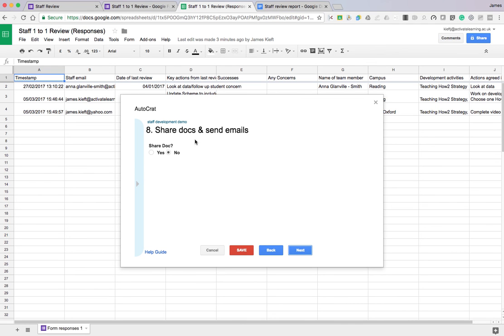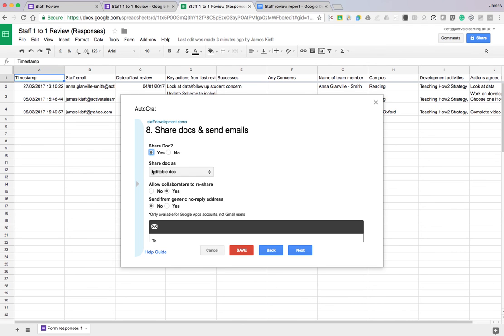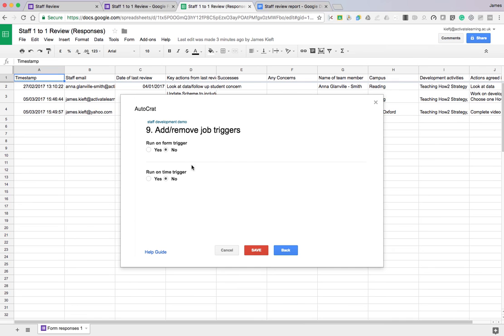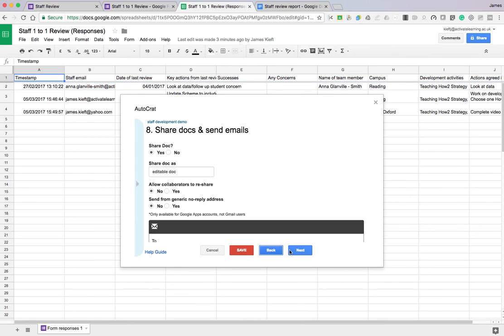And do you want to share and send emails? So yes. So that means it's going to share the doc, and you can choose what rights they have, whether it's just view only. So if you wanted it as a report that they could see, you'd have it as view only. You could also choose comment, but you can see the options available there. I want them to be able to edit it. I don't want them to be able to share it with other people, so I'm happy with all of that. And then next again, and I don't want any triggers, I will run the job manually. Do you want to share the doc? Yes, so we're good. All done.